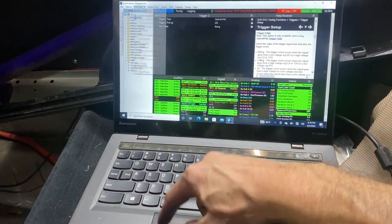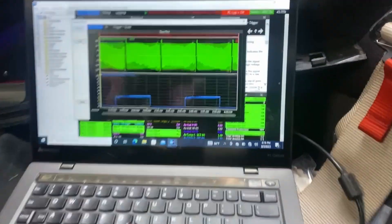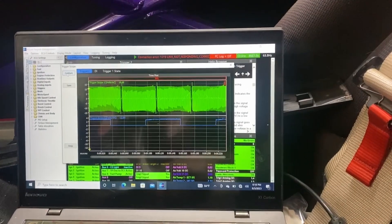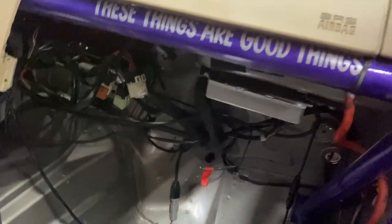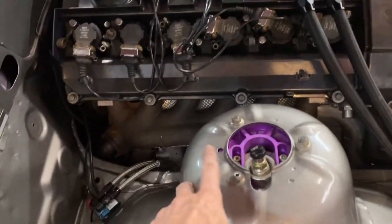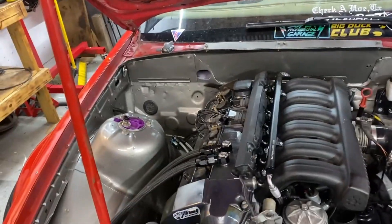We're going off through the scope real quick. We're back at the shop. I wasn't doing any of it with Gustavo — say hello. And we decided to take some more stabs at this cam sensor issue after talking to some people. We decided that that ground right there is probably pretty garbage, seeing as how it's supposed to be on a strut tower with a really good grounding point and it's on a thin firewall. I'm 99% sure that's the ground for the cam sensor.